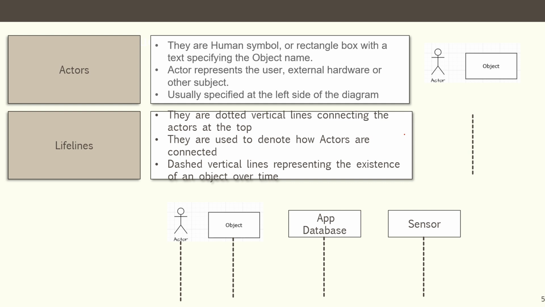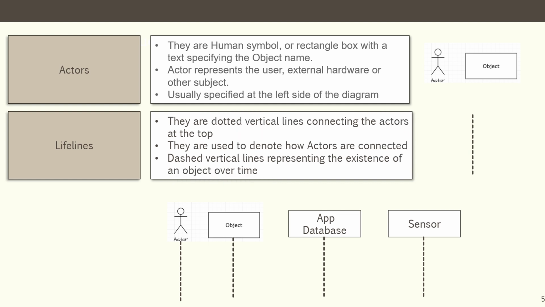Well, I'm going to do a deep dive into the symbols I mentioned. If you look here, these are nothing but actors in the use case diagram. Same thing can be used in the sequence diagram also. So these can be specified as object in a rectangular box.